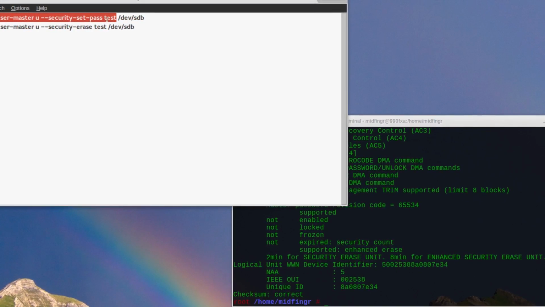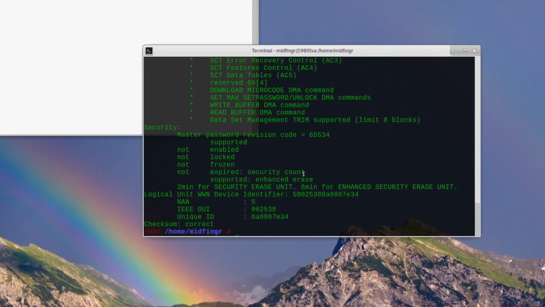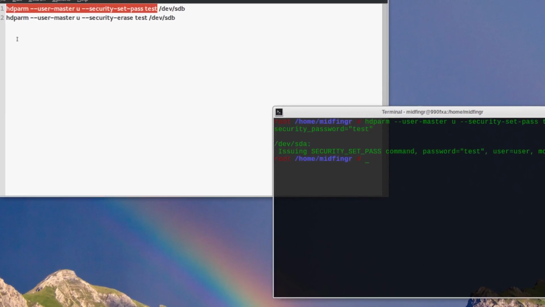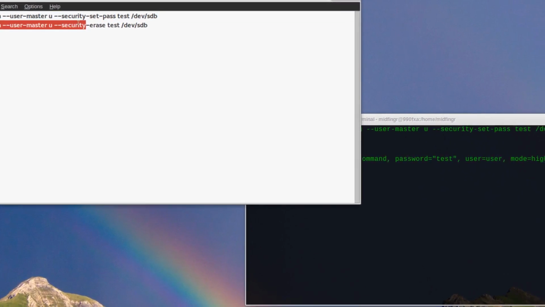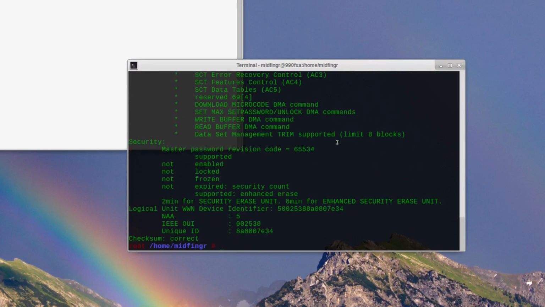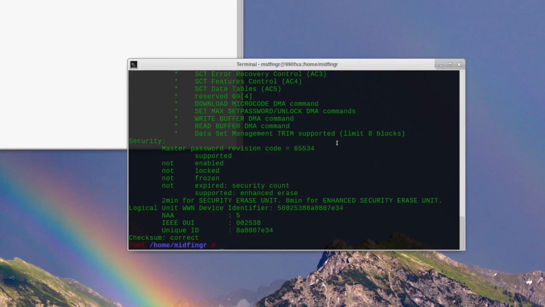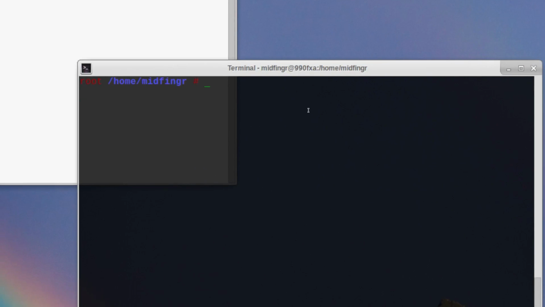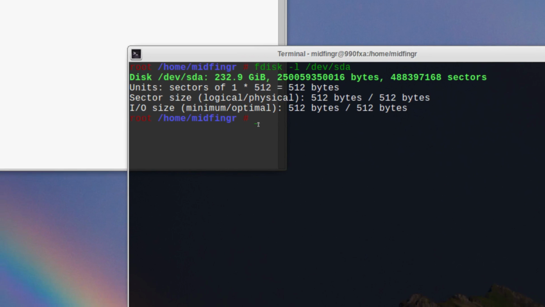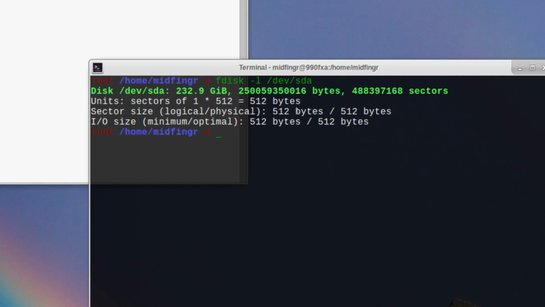I'm just going to take this line here and copy it into the terminal, and I'll change it to device sda, and the password's been set, and then the same parameter to run the actual secure erase. There we go. And sanity check, and it's still there, and you can do a fdisk -l /dev/sda. You see that there's nothing there, just the 512 byte sectors, and it's been removed.